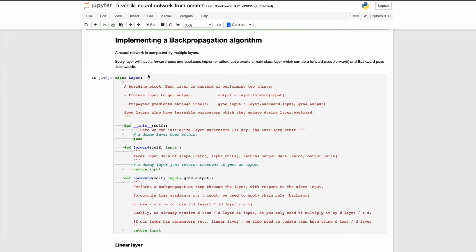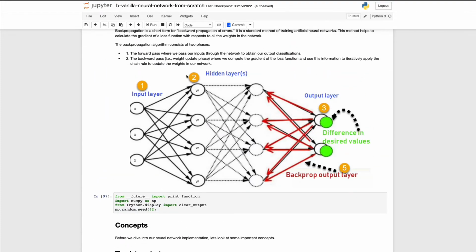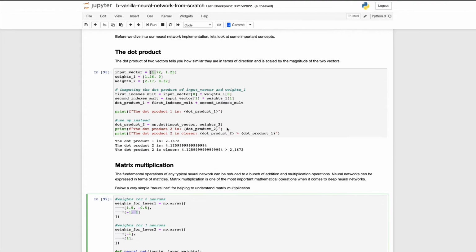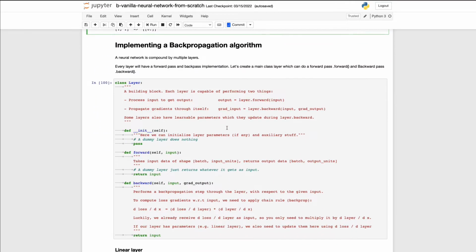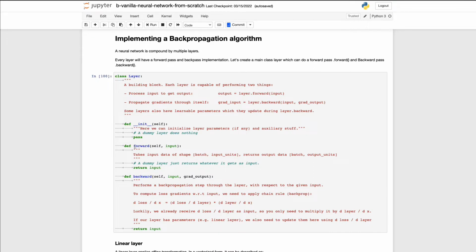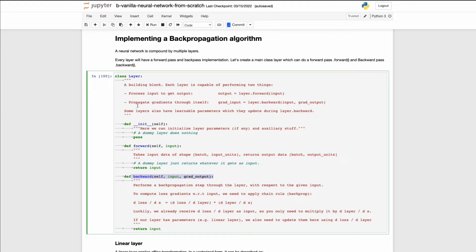Remember, we are going to be building a class to contain our layers. So in this case, it will be the hidden layer here and here, and the input as well. So the layer will be every layer actually, not only the hidden. Let's see how it is. You have basically two methods, forward and backward, and these will be implemented by other types of layers.